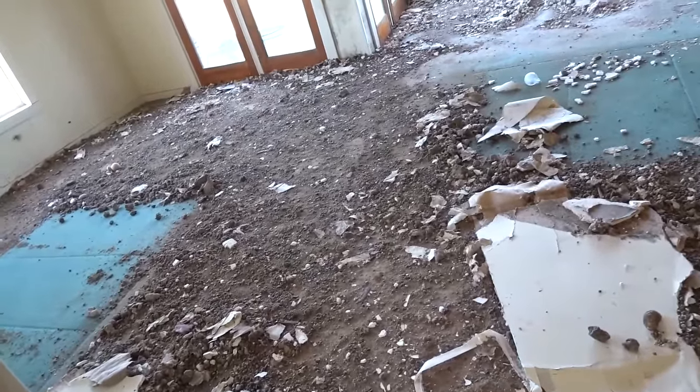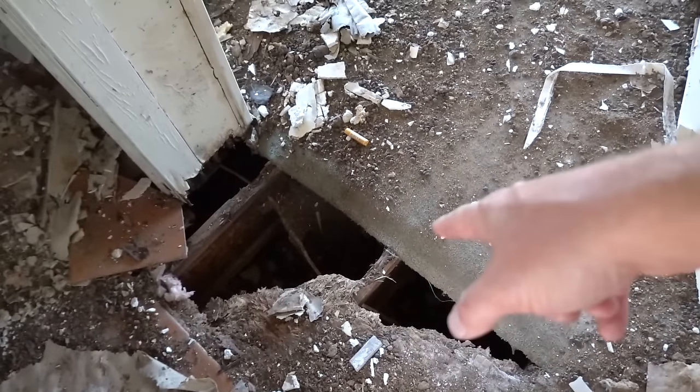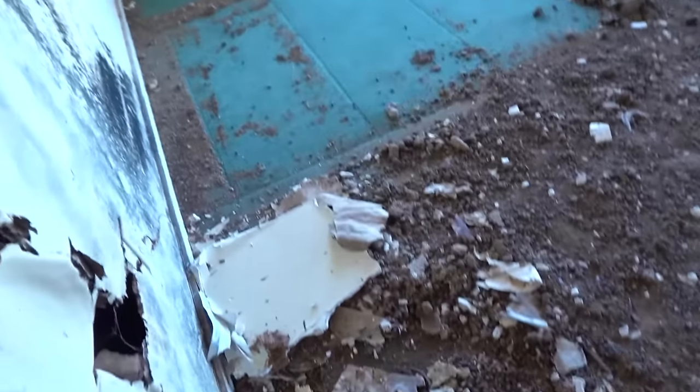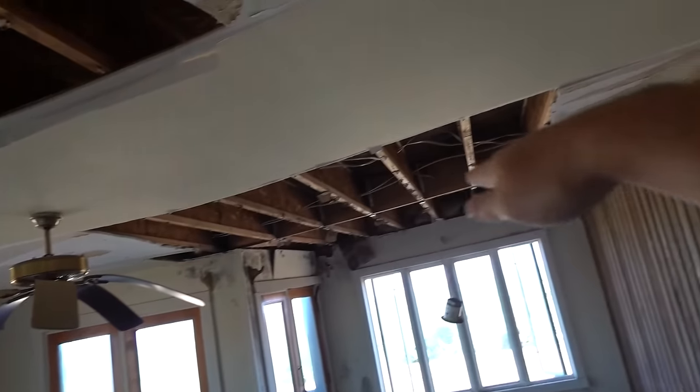For one, it's full of goat poop, but that's not a big deal. We've had lots of buildings that are full of goat poop, but this thing is full. You can see where the beds were. The beds were also covered in goat poop. The floor, you can see straight through to the ground, and that's because water just runs through this. I'm on the first floor. You can see the ceiling is all bowing. So all of these beams are totally, oh my gosh, almost fell through the carpet. Everything is just rotten and falling apart. There's just a big bulge here.